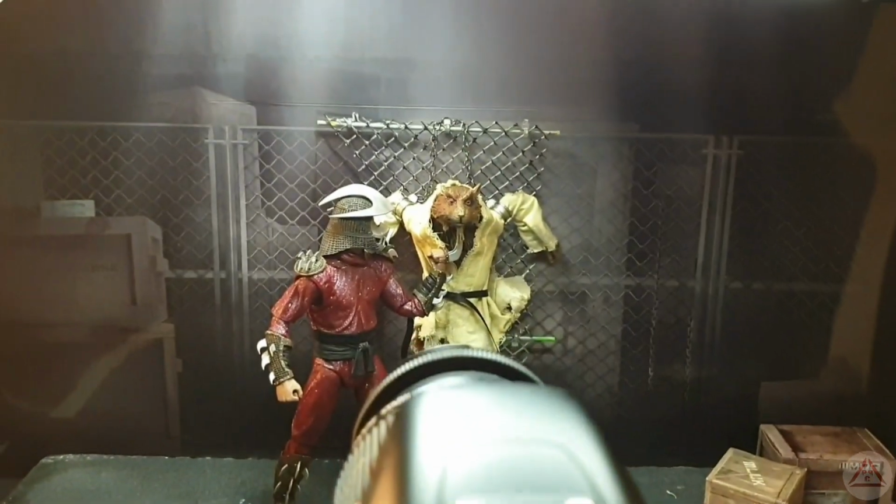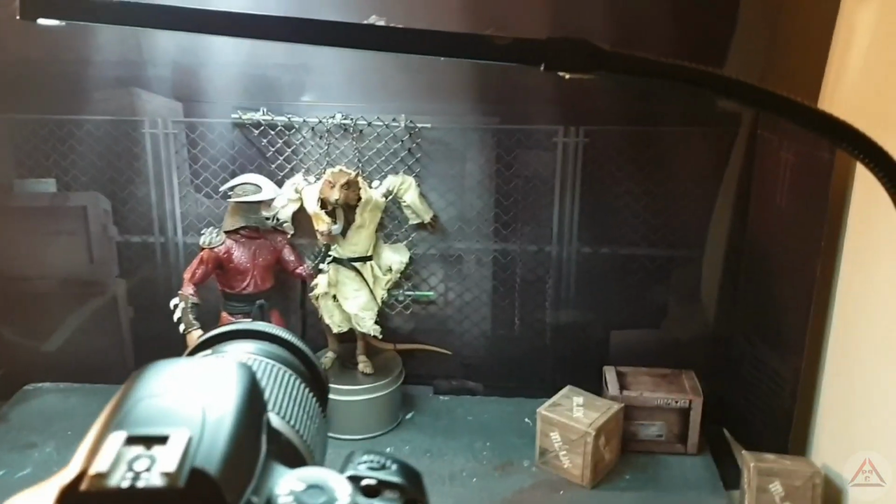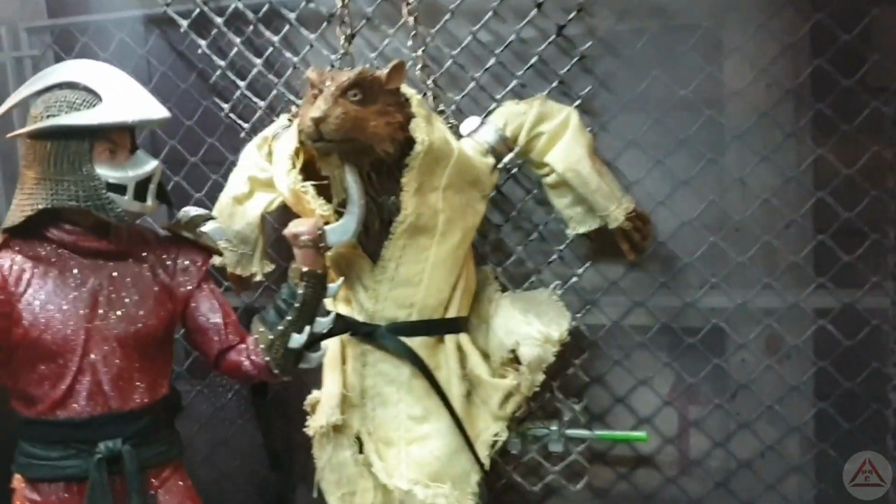Okay, final thoughts on this set, and it's pretty obvious. I absolutely love it. NECA killed it 100%, just like they did with the Turtles, with such detailed, movie accurate sculpts. They're more photogenic than I am. I'm just joking. No, but seriously.